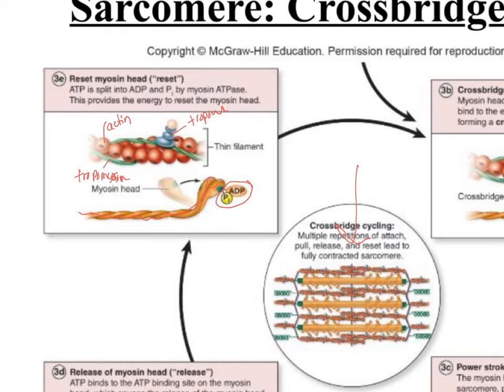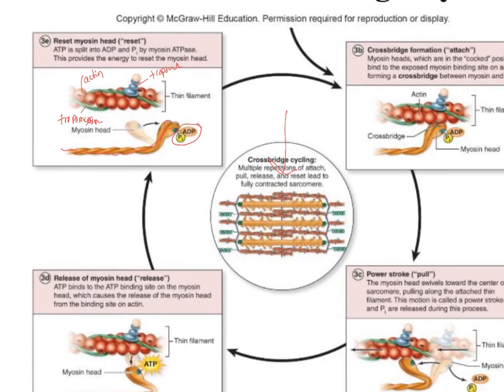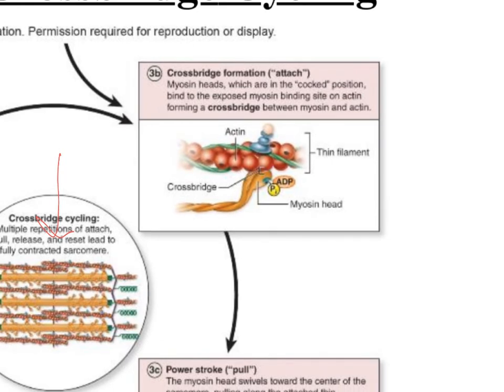Now, the next step, what are they doing here? So with the calcium molecules, they're going to come over and move that troponin and the tropomyosin, and this allows the myosin head to attach to the actin. As soon as it attaches, and you can kind of think of it like a magnetic force, it then triggers a pivot.